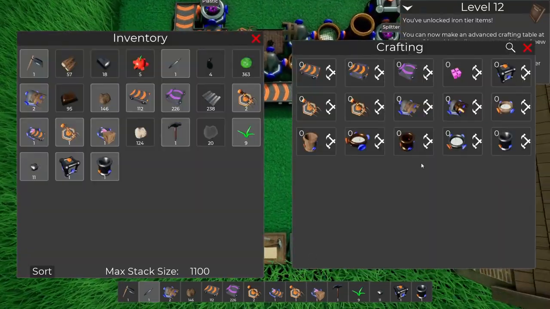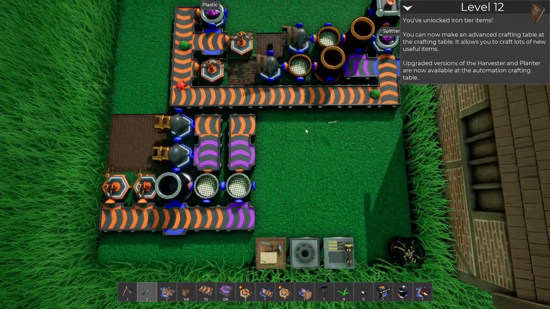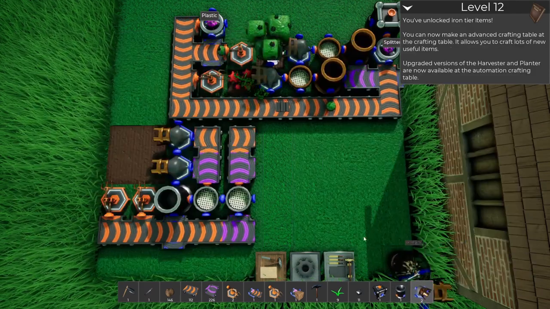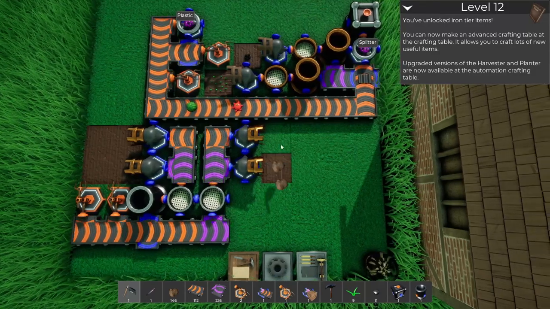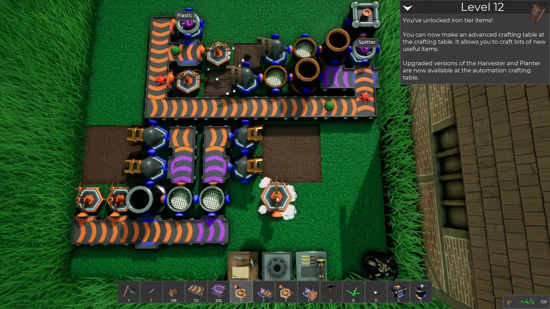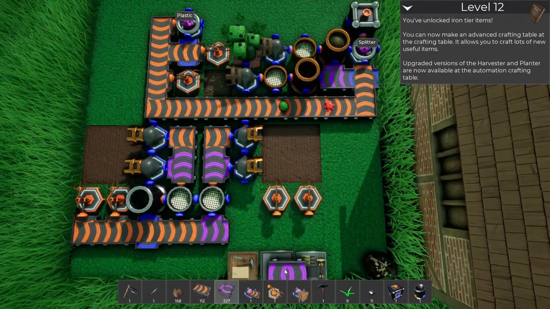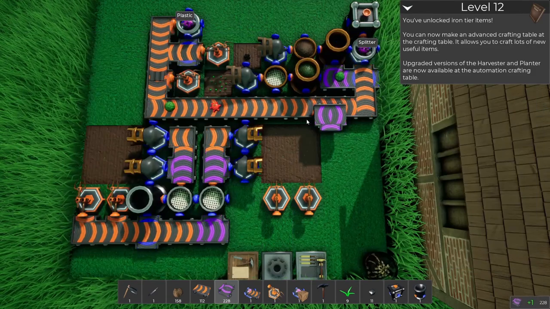Right, how many did I actually need? Mark II planter, and I need one more. Mark II planter. All right. These will go here, and we'll hoe up this area. Oh, harvest out this way. Are these Mark IIs? Yes, there's a harvester one. You could upgrade it, just to get it out of the way. Nope, we need tomatoes for that.